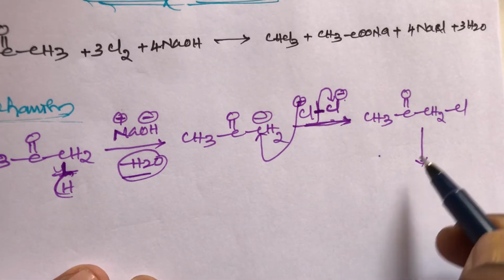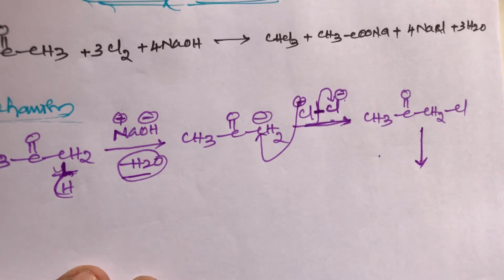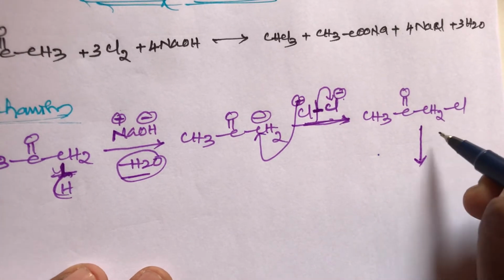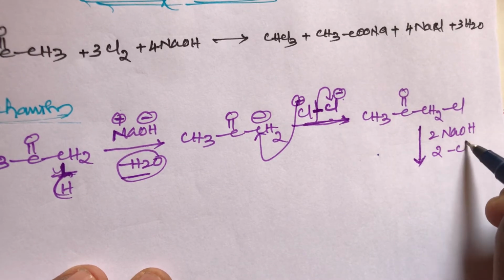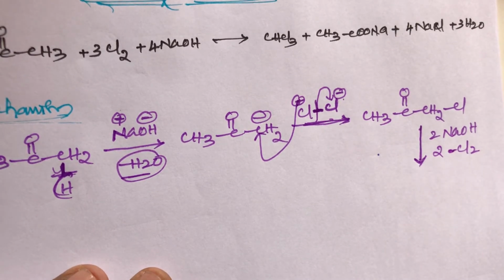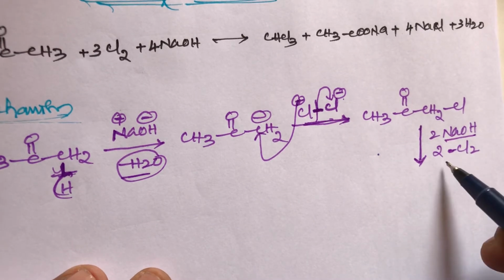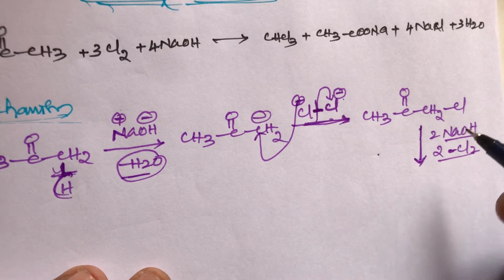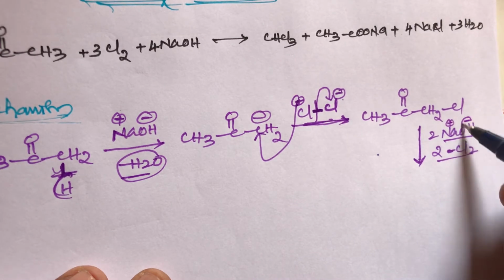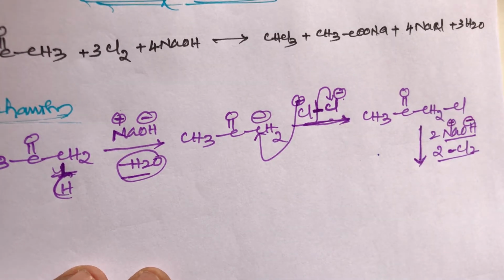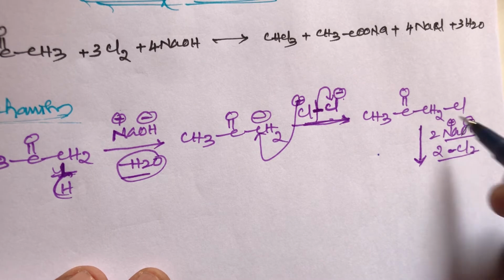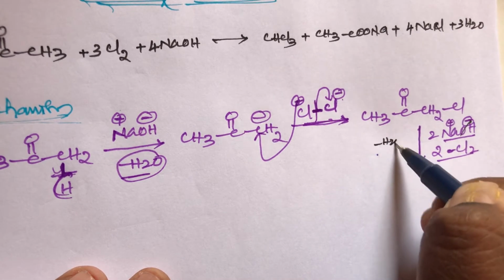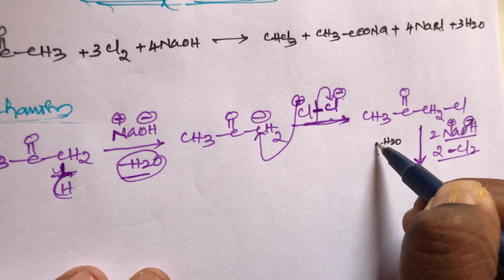In this step, student, you remember, again take 2 moles of NaOH and 2 moles of chlorine. It is most important. So what happens? Na plus and OH minus, but this compound has the remaining 2 alpha hydrogens. These 2 alpha hydrogens are replaced, that means OH minus plus H gives water, and again OH gives water, so 2 moles of water are eliminated.